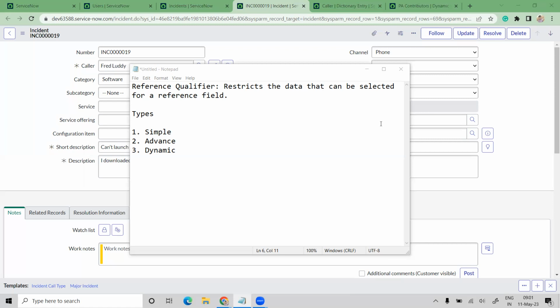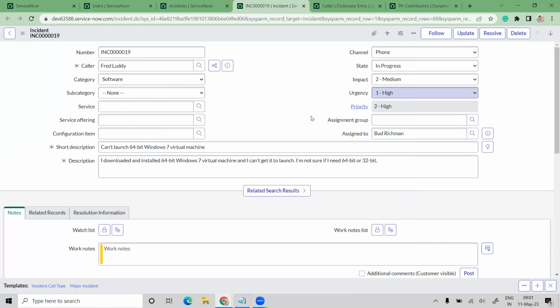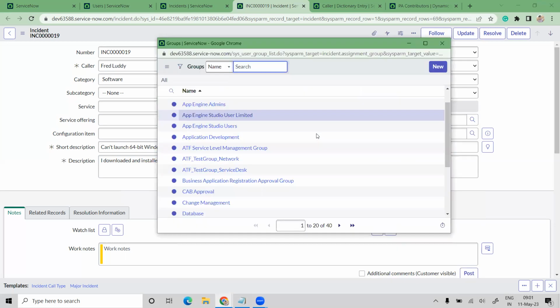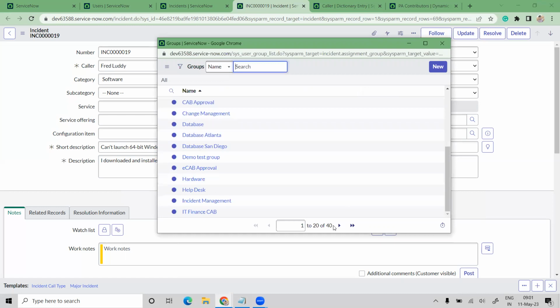I mean, in a general scenario, where exactly will we use this? I just gave one scenario over here, right? Just leave the caller for now. There is an assignment group here. In my project I'm going to use only 5 to 6 groups, but in the list I have 40 groups. Let's say for example I'm using hardware, CAB approval, help desk, and incident management.